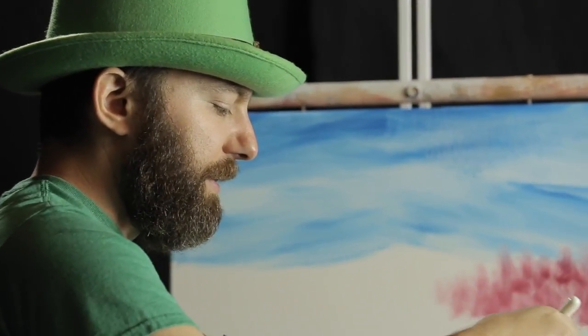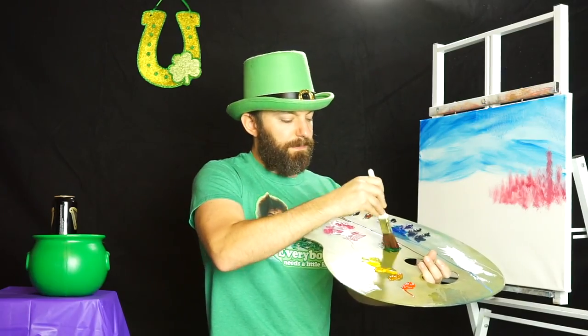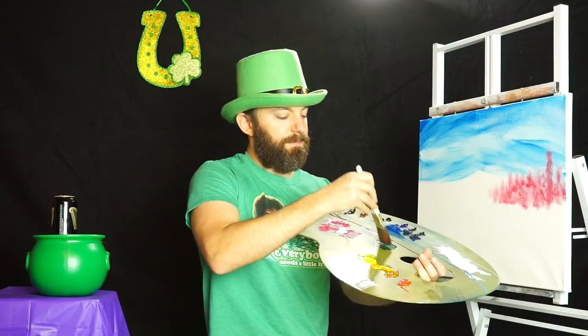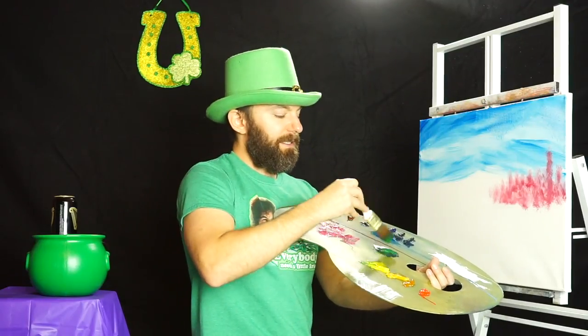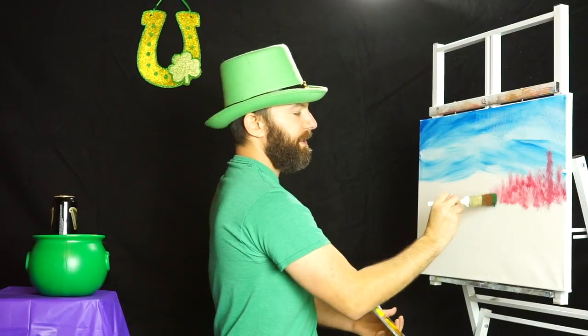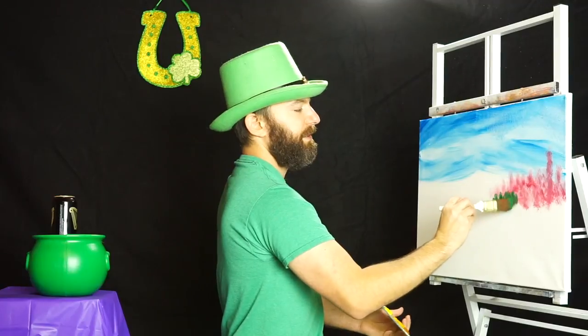See, falling behind already. I don't know what yellow he used. I don't know what green he used. But we're gonna go with some sort of... Oh, you're in the dark sienna already! Stop! I think there was something here. Sure. Ooh, that's a nice Irish green. Is it an Irish green?